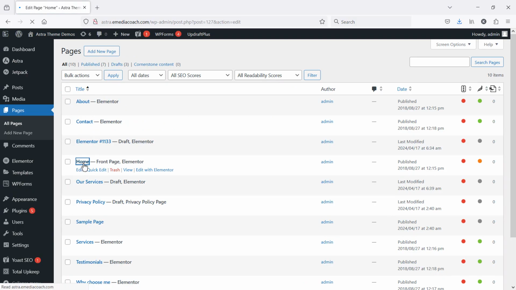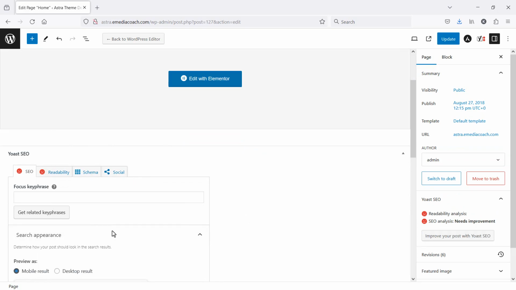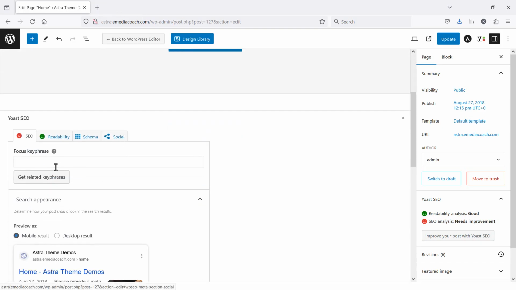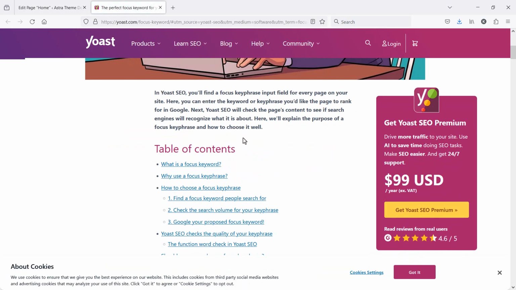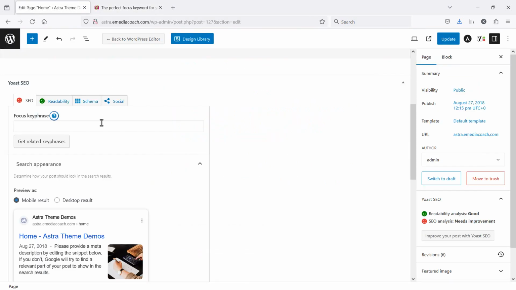As a result of installing that plugin, when the page loads, we should see that we have a section for Yoast SEO right there. Okay, so let's take this for example. Focus key phrase could be the main title for your website. So you can look at the guide here, what is a focus keyword, etc. It's the search term you want the page to rank for. So if we're a plumber in Los Angeles or Santa Monica, we can say plumber in Santa Monica.